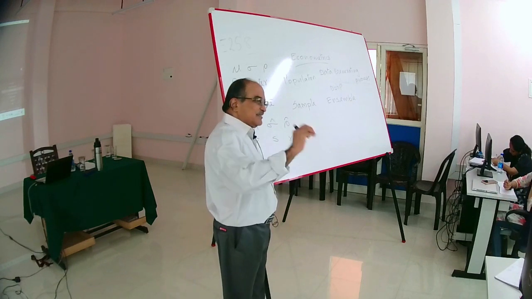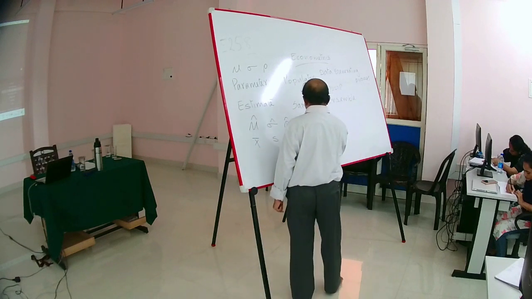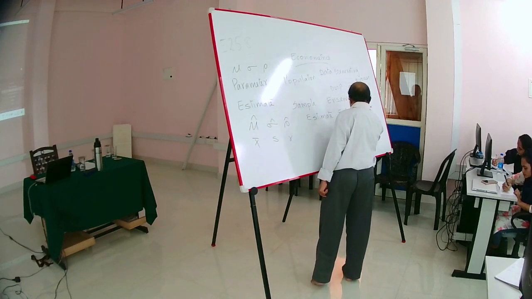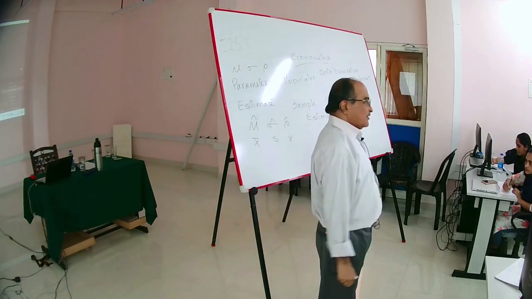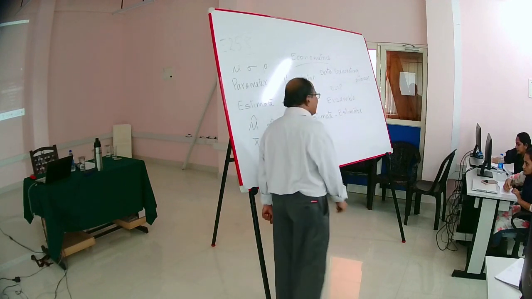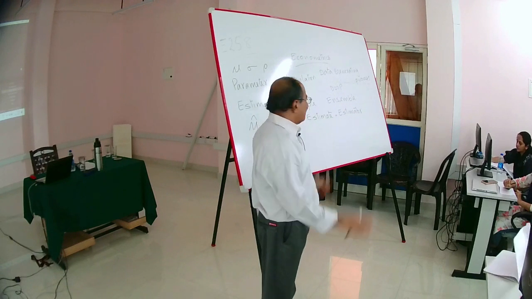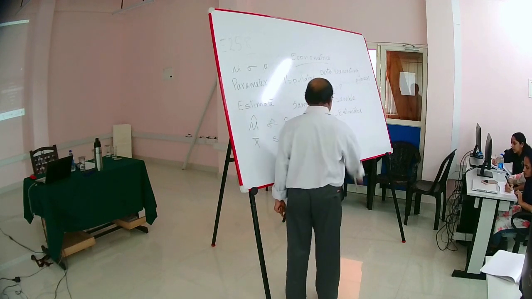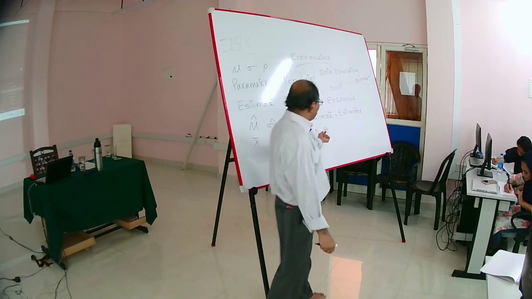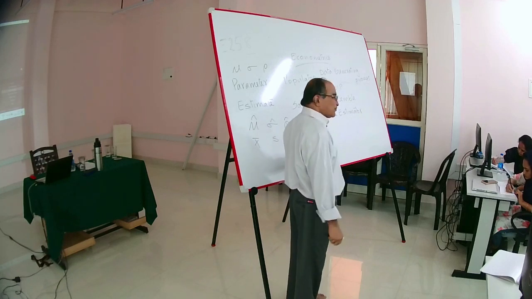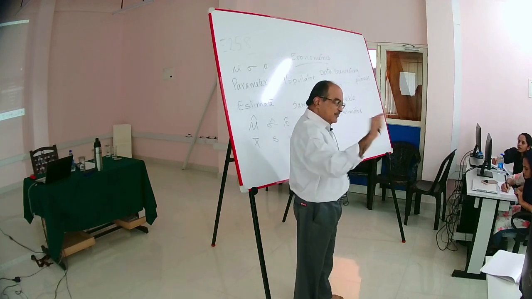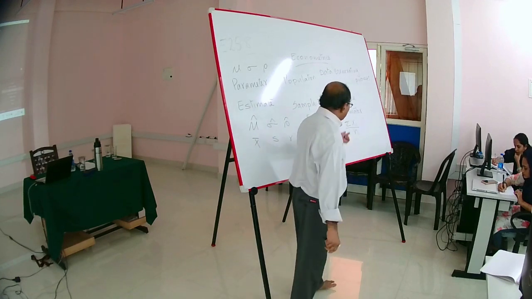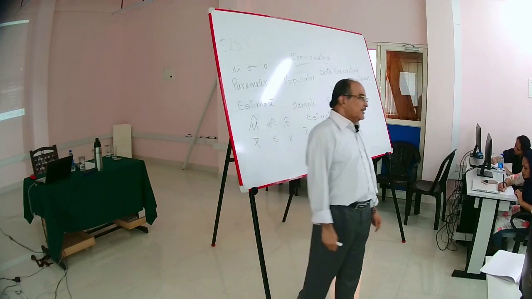Now we have a difference between estimate and estimator. Usually these two are used interchangeably. That is, we take them denoting the same thing, even though there is a difference. Let us take the case of x bar, okay? When we say x bar is equal to 4, this is an estimate. But how do we get this 4? We are using a formula, right? What is the formula for x bar? What we do is, we sum all the values and divide by the number of items. This formula is the estimator.